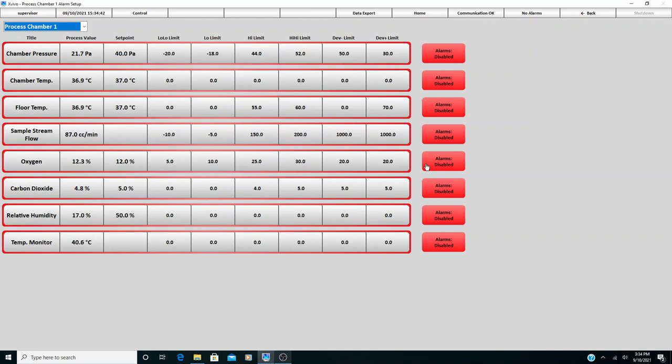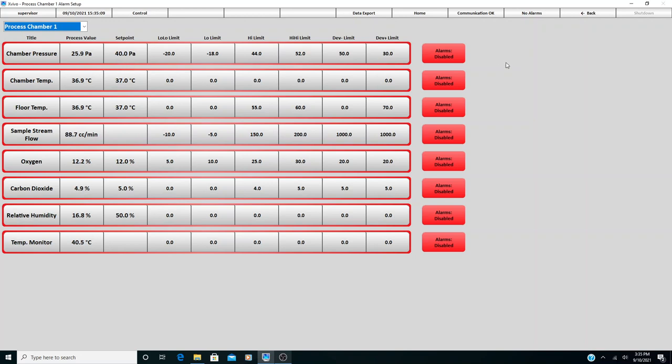Now this can be very complicated for a first-time user of process value alarms. What these will do is, once you set them up, they can alarm you when, say, your temperature is lower than whatever your set point is. Same with all these other process values. So I would recommend that you go to your manual.